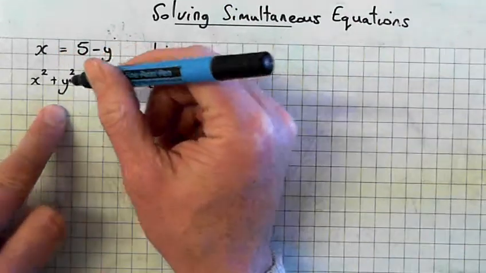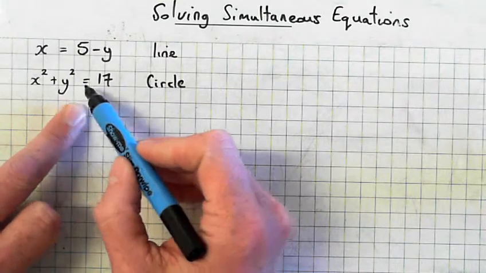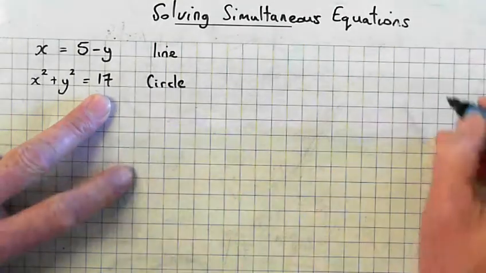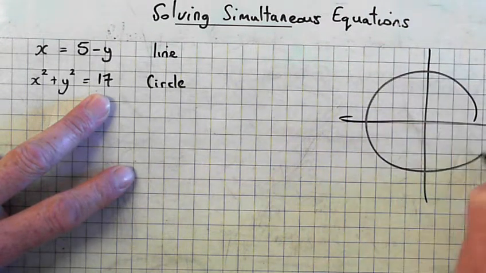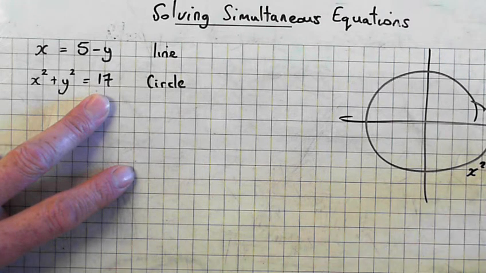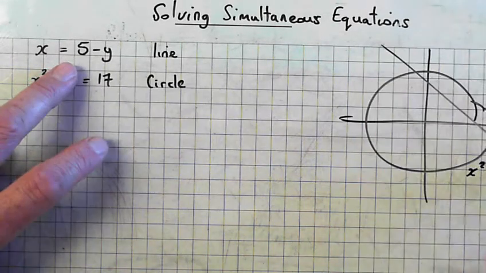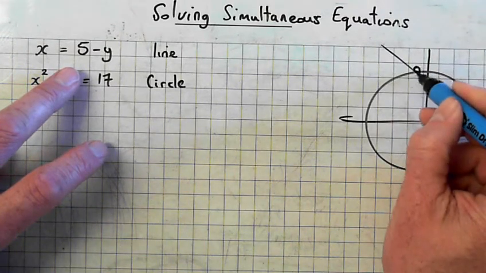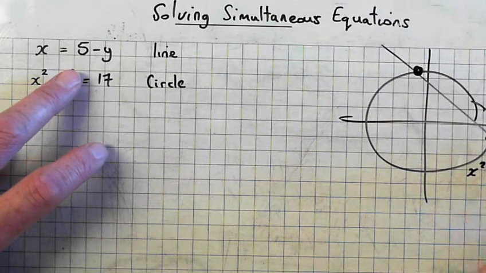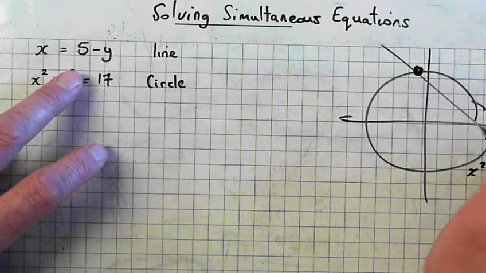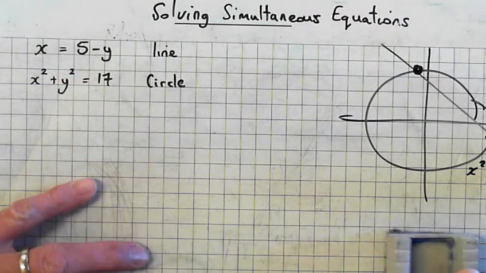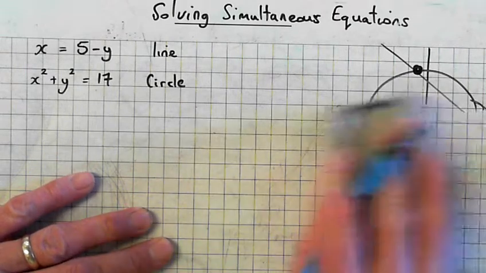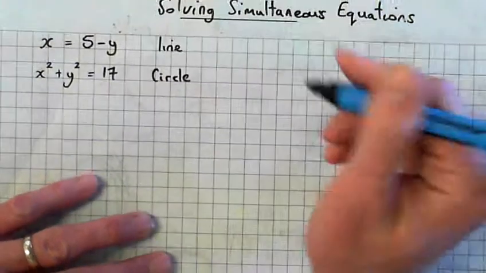And the second one, this is the equation of a circle. X squared plus y squared is equal to 17. So basically what we have is an x and y coordinate. We have a circle. The circle is x squared plus y squared is equal to 17. And we have a line cutting the circle somewhere. So at the end of it, that's what we have to find out, where the line cuts the circle. Alright, so we'll be finding two coordinates where the line cuts the circle. So that's what we're finding out.